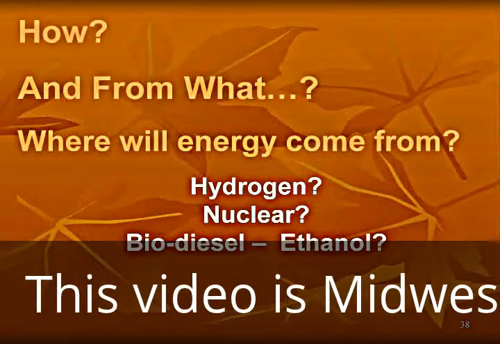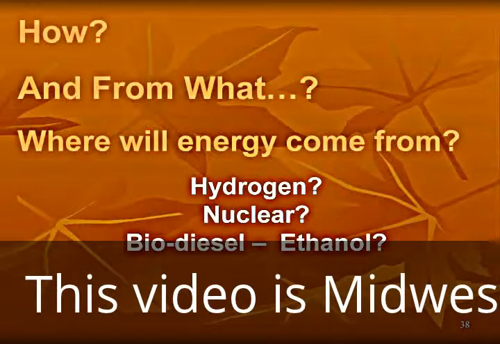Biodiesel and ethanol is another one. People say, we'll just grow it. We'll just grow corn and we'll grow switchgrass and we'll grow all these plants and we'll turn them into the fuel that we need. But when you look into the equation, remember, it takes more energy to produce the grain than it yields. I didn't give you the quote, but it takes about 2 calories of oil to produce 1 calorie of corn, at least 2 to 3.